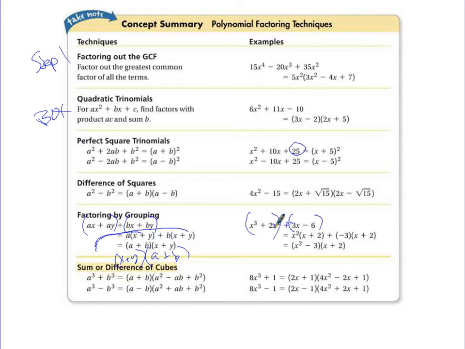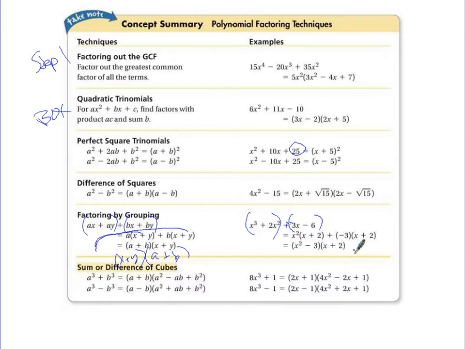And then you're going to do GCF here, which is x squared, GCF here, which is the negative 3, which leaves you with x plus 2 inside the parentheses here and here, so that you factor that x plus 2 out, and then you write down what's left over once you factored that out. What's left over here is the x squared, what's left over here is the negative 3, which gives you that as your answer. It does pop up, so it's good to know how to factor by grouping. If you got 4 terms, that's usually your sign that you're going to be factoring by grouping.